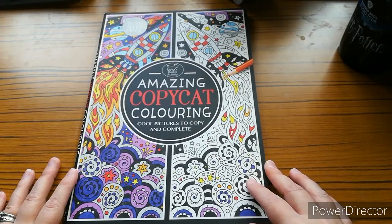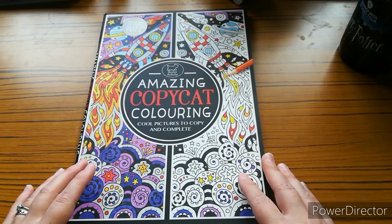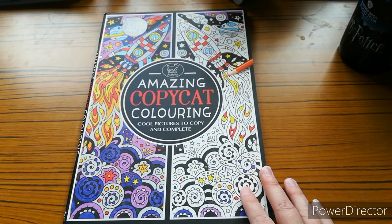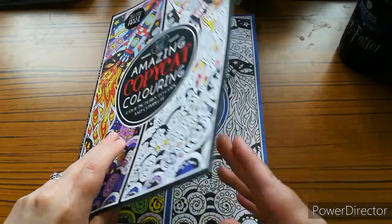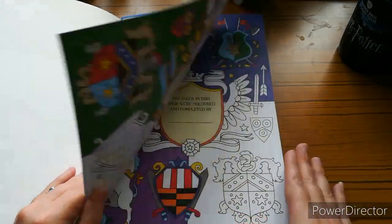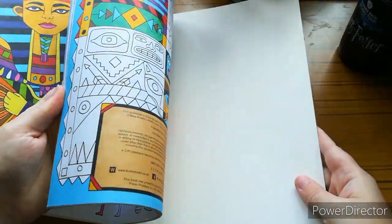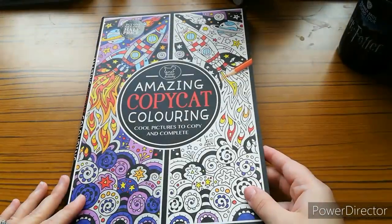So I've got this one, Amazing Copycat Colouring, cool pictures to copy and complete. Now this one I got from Waterstones. It was a buy one get one half price. I think I bought it with the My Little Pony book, but I haven't got that one anymore. That one was a book that I donated to my son's school. So this is the same as the other one. You've got your picture to colour, and you just copy their picture using your own colours. Now, I have not coloured anything in this either. Not coloured anything in that one.